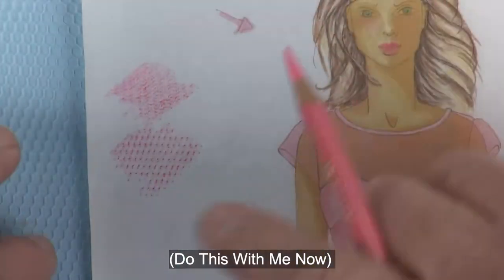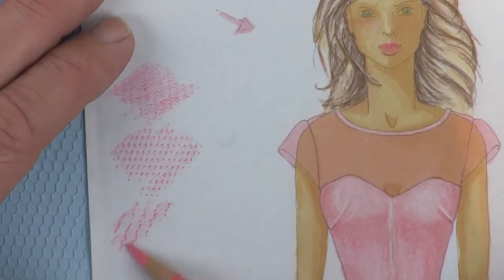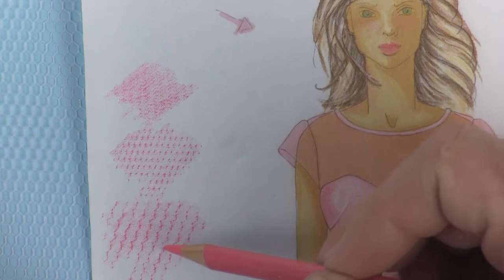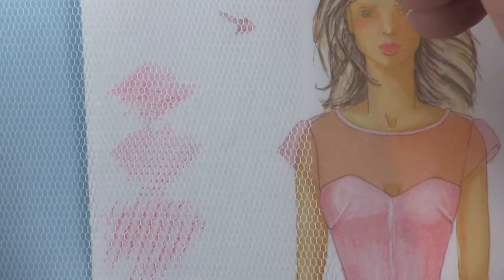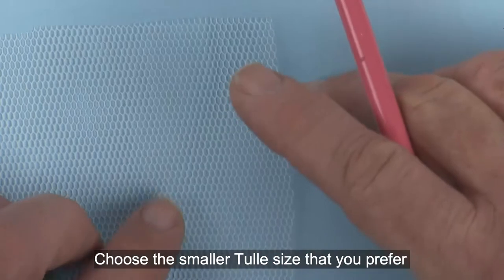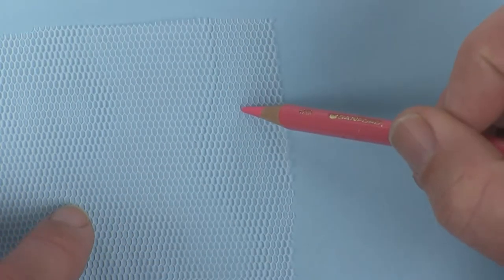Now this is the largest size of the tulle, and in my opinion, that one's getting too big. The tulle itself is just too large, too open. I really like this texture from the middle size one. So I'm going to choose to use this tulle on the front of her chest and sleeves.